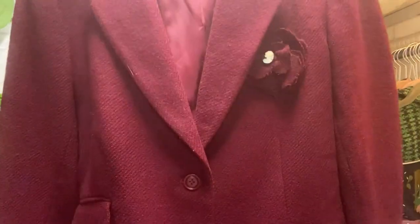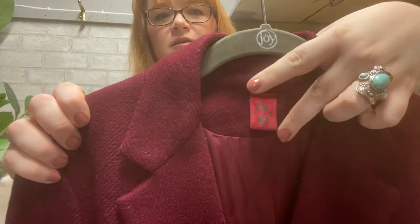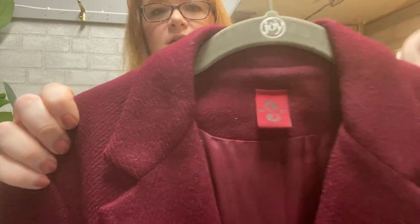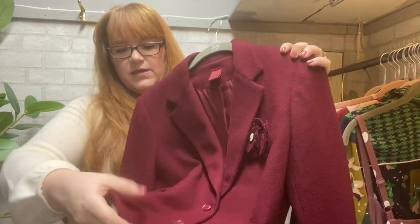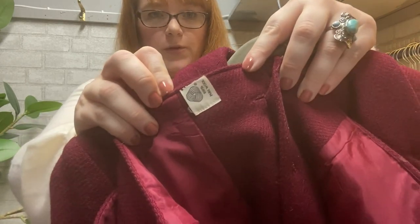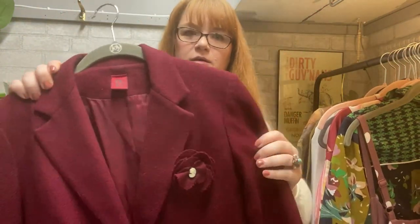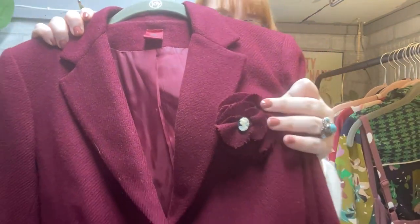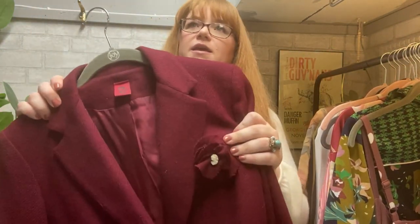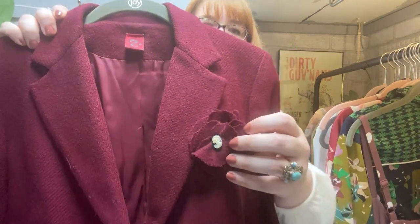Sticking to that college theme — this is 100% wool. I do not know this brand; if you have any idea, please tell me what you think this is, because I got nothing. Google Lens couldn't find this for me. But look — it's got a rosette, which I was just watching Jack and Ryan talk about, saying roses and rosettes were everything for spring 2023. And a cameo brooch. You know she's gorgeous.